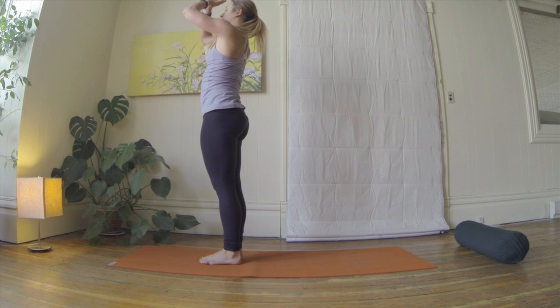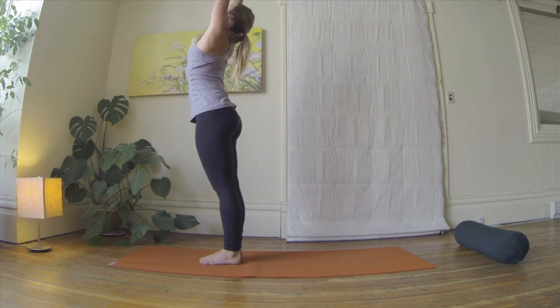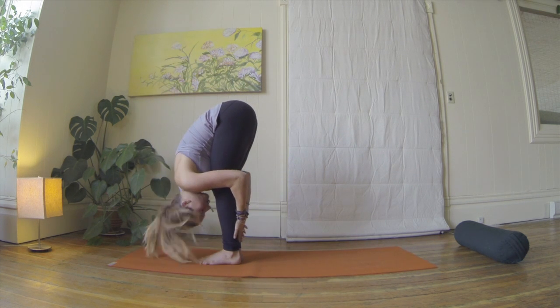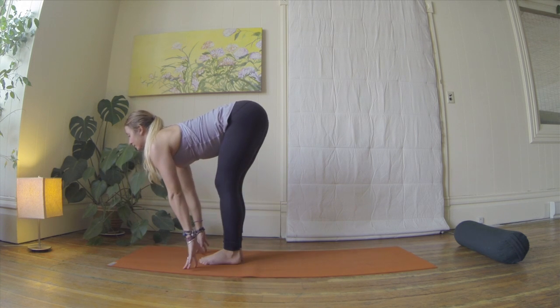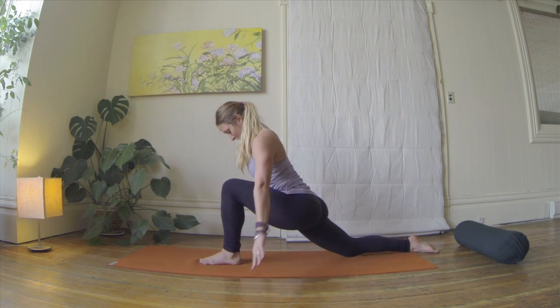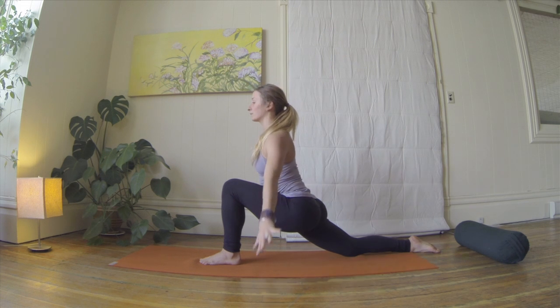And exhale, draw the hands into the heart. Then we'll inhale, reach the palms up. Exhale as you dive the body forward, looking forward. Inhale, halfway lift, flat back. Exhale, we'll step the right foot back, lower the right knee, left knee over the ankle. Inhale, reach the palms up. Exhale, we'll bring our hands down on either side.